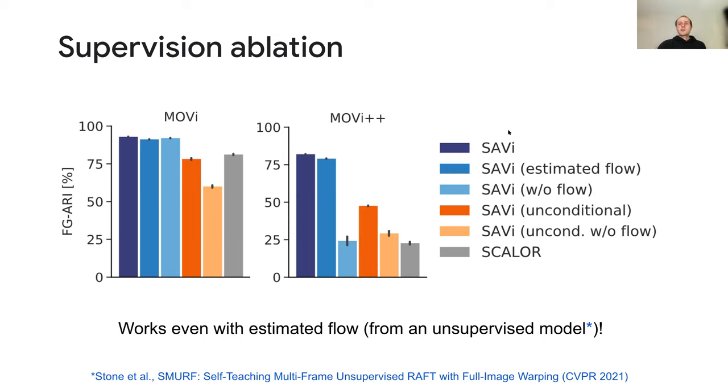And for estimated flow, with SAVi you use ground truth flow in these environments, but what we also found is you can just use estimated flow from a flow estimation model, and you almost don't lose any performance. You lose a little bit because it's a bit messier, but you don't have to use ground truth flow to use this model. And the interesting thing is also if you don't use any flow, then on the MOVI dataset, which has simple textures, which is the one that looks a bit like these CLEVR scenes, it still works really well, but as soon as you go to the more complex dataset, it completely falls apart. With complex textures as a reconstruction target, it's really hard for the model to figure out what the actual useful object components are. And similarly, a recent state-of-the-art baseline, SCALOR, does quite well on this MOVI dataset, but also completely falls apart once you have complex textures.